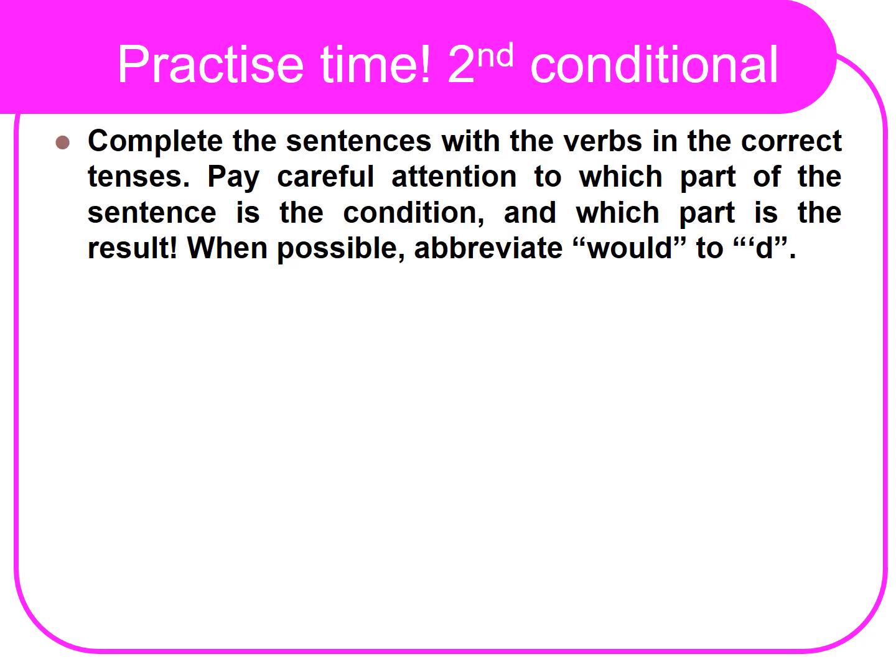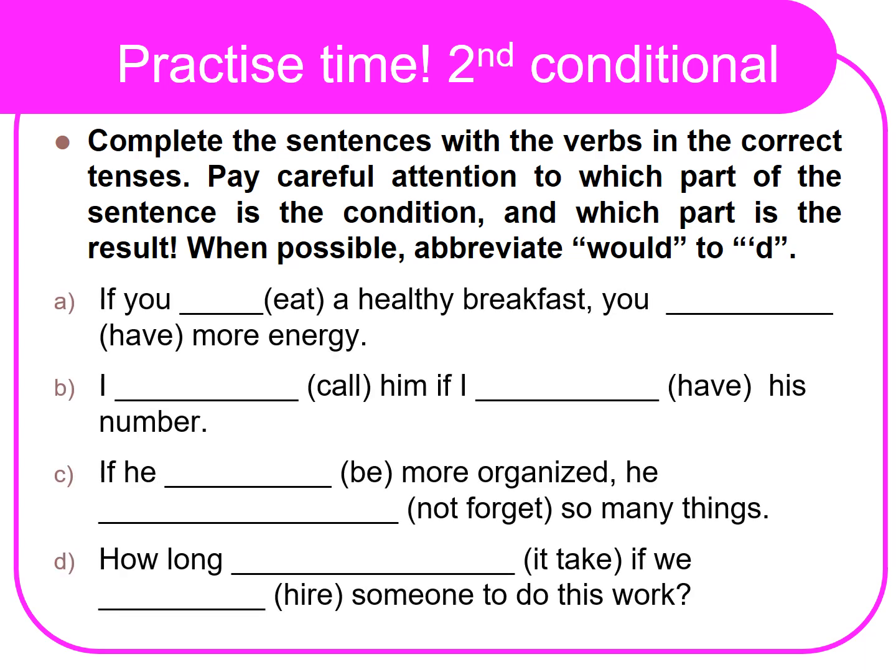It's practice time. We'll complete the sentences with the verbs in the correct tenses. Pay attention to which part of the sentence is the condition and which part is the result. If you a healthy breakfast, you have more energy. What do you think? So, if you ate a healthy breakfast, it's imaginary, you would have more energy.